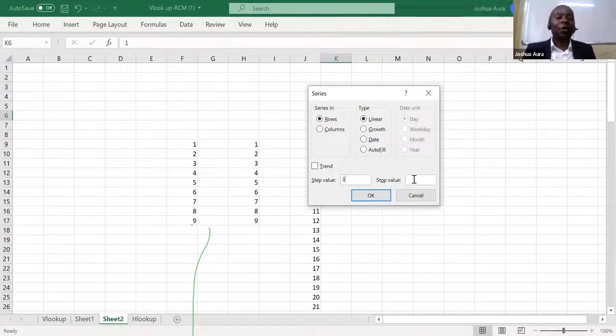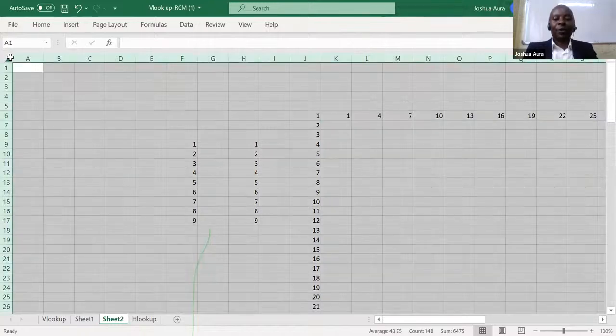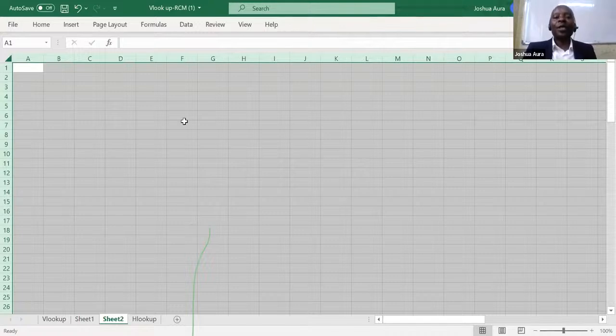When it comes to the stop value, you can say any number, for example my stop value is 90, right? So it goes from 1, I press enter, and it goes to for example 4. There is something I didn't do there. It went row wise because I didn't choose column. It defaults to rows, so it goes from 1, 4. So the difference is 3, 3, 3, 3 like that. Right? So I was doing that just to get more confirmation that we have been able to do it.